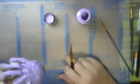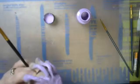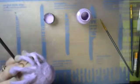This mat is a Pampered Chef mat. I was spoiled by my best friend with it, and I love it very, very much. We're going to let this dry for a little bit. Hold on a second.